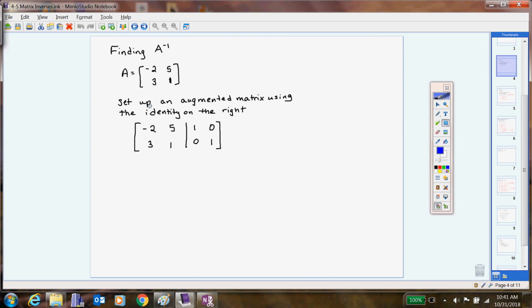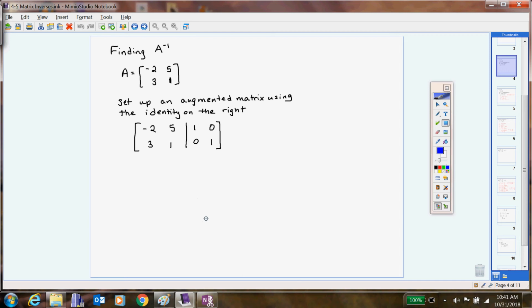If we want to find an inverse, we start off by writing an augmented matrix. The augmented matrices we used before were just for equations, but this augmented matrix has the starting matrix on the left. And on the right, what does this look like that we just talked about? What type of matrix? The identity, yeah. So the identity matrix on the right and the starting matrix on the left.